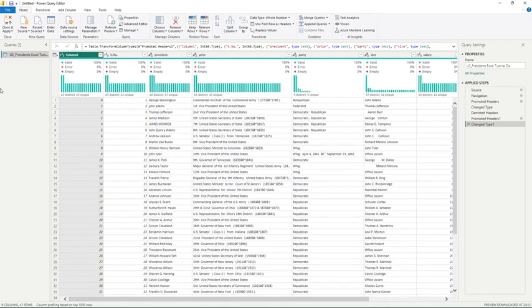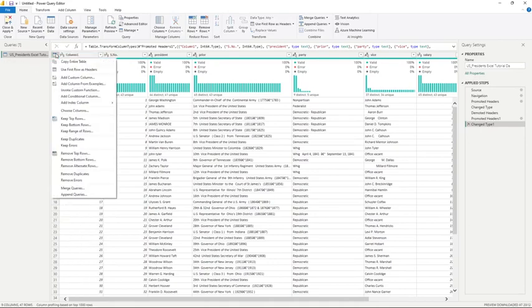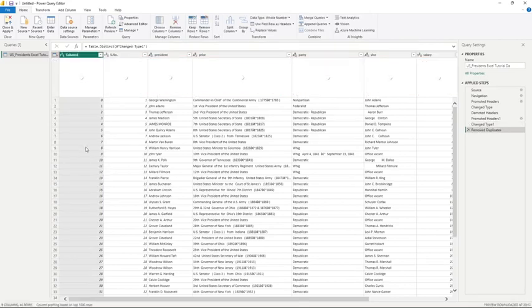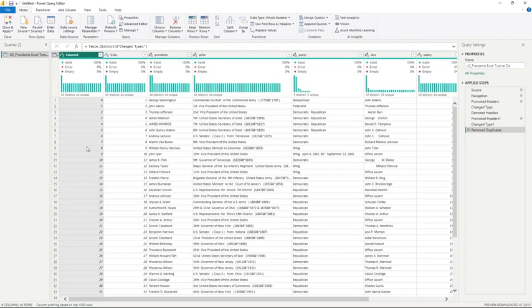So now, there are a lot of things I want to do. Another thing I want to do is that I want to remove duplicates. Don't forget, we've done this cleaning before, but we did it on Excel. So now I want to do this cleaning on Power Query. So now I want to remove duplicates. If I just come here, look at what I did. I just click on this, and you will see remove duplicates. Just click on remove duplicates, and it has done that. It has removed the duplicates that we have there.